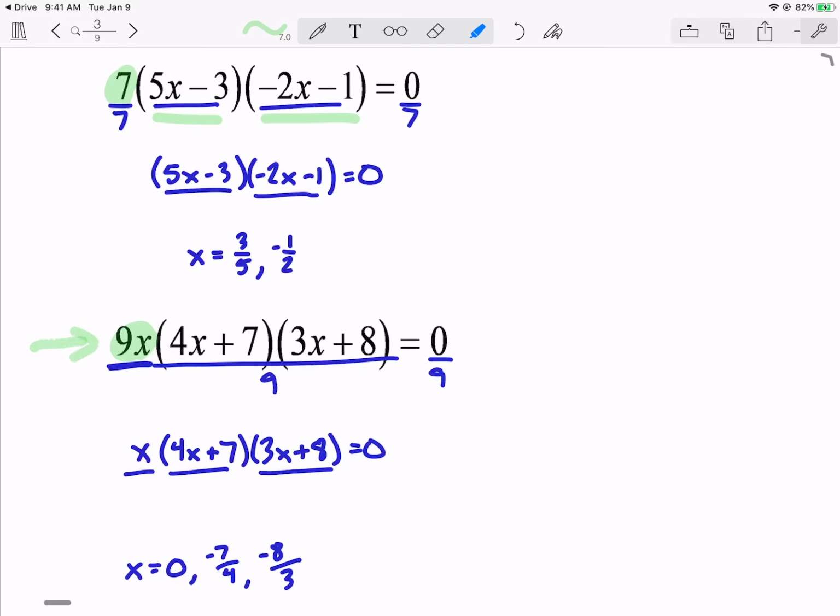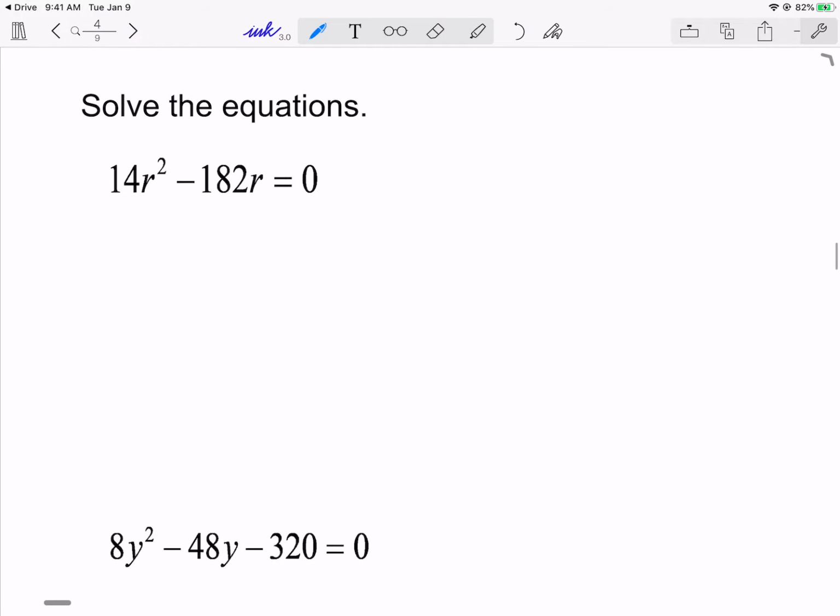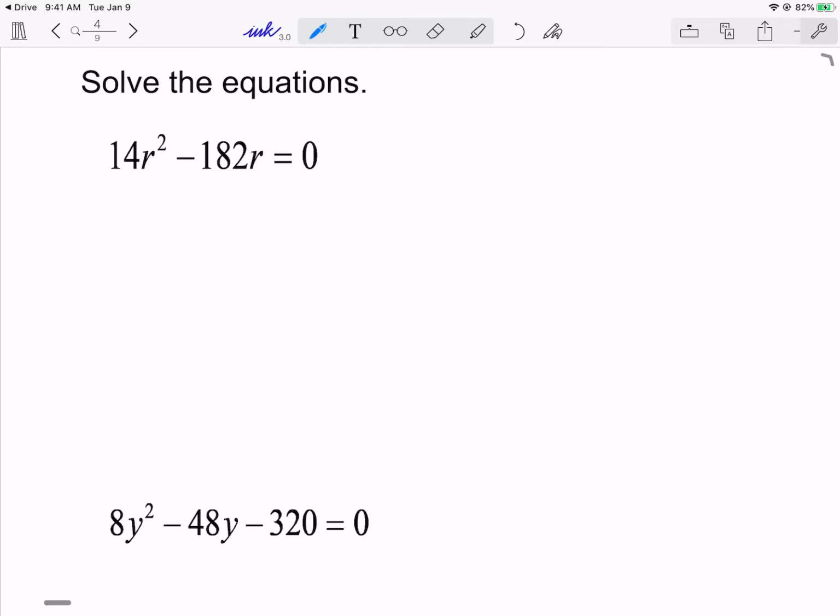Now those are all nice because everything is factored for you. So let's take a look at these two. Again, you should always be pausing the video and trying these before I do. Now the key first step in all of these is to get one of the sides, left or right, to be 0. Then we are able to factor. So I'm going to be factoring this left side to make it look like those problems before. So what I notice is that both of these constants, these coefficients, are divisible by 14.